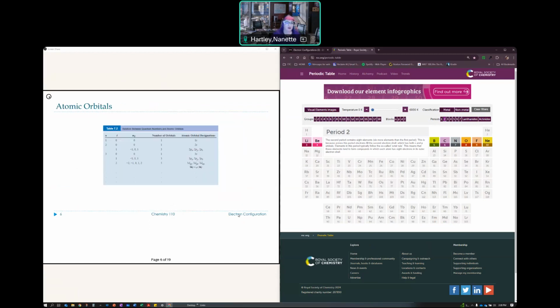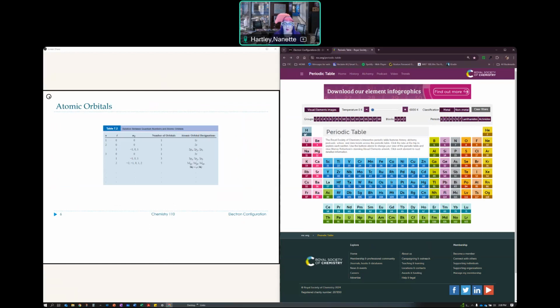Now, this is just a table of possible quantum numbers for these things. And when we start talking about where the electrons can live, one of the things that you may have noticed already is that we only have an S in the first row. In the second row, we have an S and a P. In the third row, we have an S and a P. That's what it looks like. But we should be able to have an S, a P, and a D, right? We should be able to see that. And that's interesting to us.